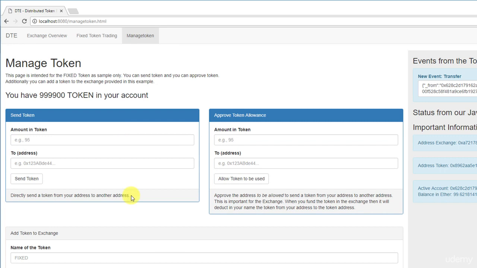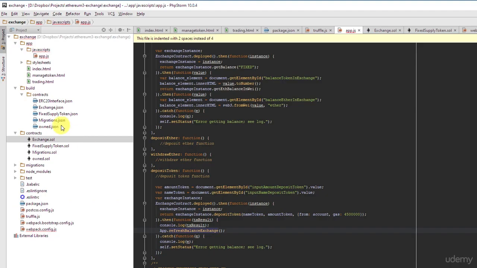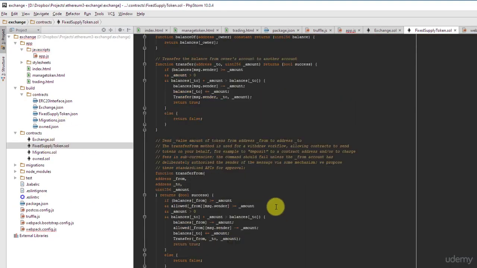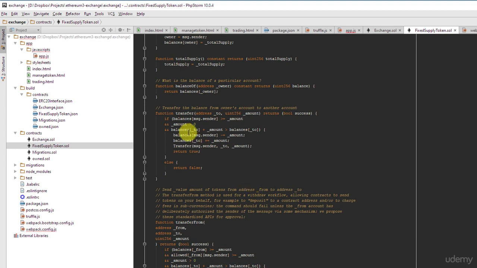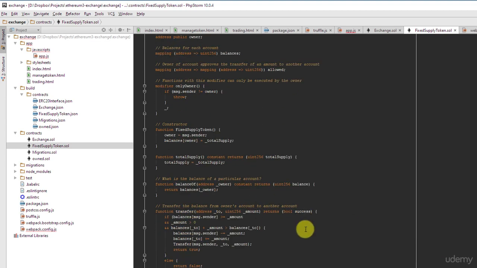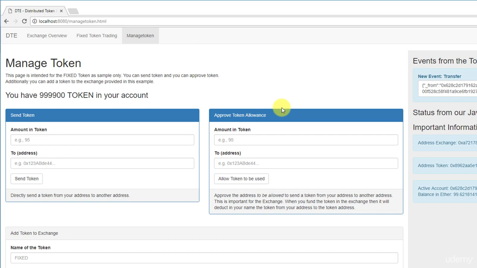Because what happens with the send token, going back, you will see that it will just change the balance inside the token contract from one address to another address, so that the exchange is not involved here.